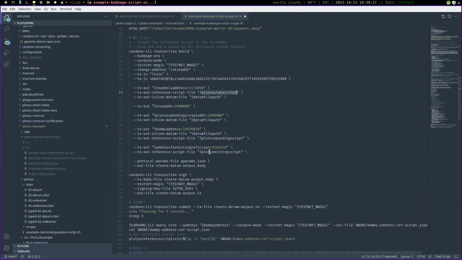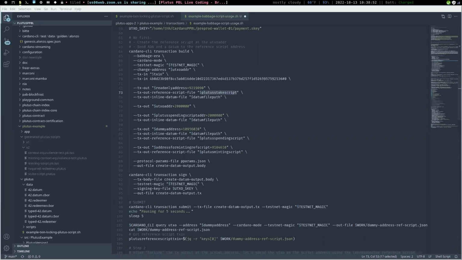And then the second question is, if you do put the inline datum somewhere else, and let's say you just put a datum hash on the contract UTXO, I haven't yet figured out how to use a reference datum input to satisfy the datum hash that's at the contract address. I don't know if it's impossible or not. I just haven't been able to make it work yet where I'm using some inline datum from elsewhere to unlock some hash datum. So there's still some more tests ahead there.